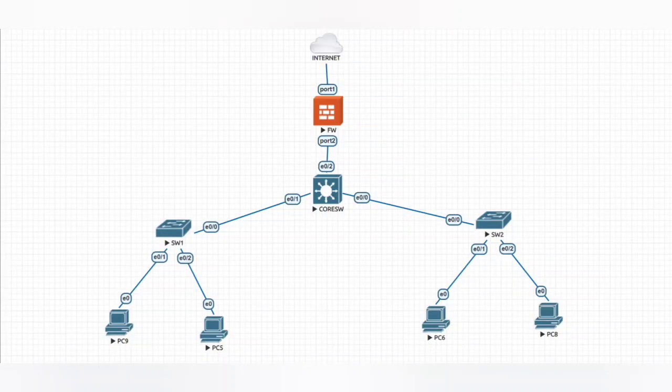Hi guys. So today we want to achieve that the PCs on both sides of the switches can reach the internet via our FortiGate firewall. For that we have in a network a core switch, two L2 switches and one firewall, which is a FortiGate in our case. In the core switch only I will create VLAN and DHCP server so that the PCs can get IP through the DHCP server that I will configure in the core switch only.